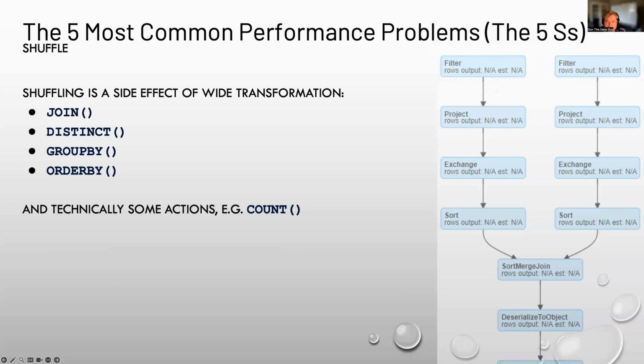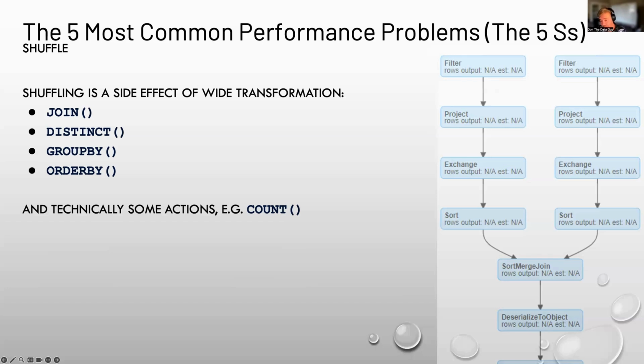And so what you're seeing here is some things that cause what are known as wide transformations. In Databricks, Spark, or Apache Spark, or really any distributed system in the cloud for that matter, you have what are known as wide transformations versus narrow transformations. Wide transformations require you to do that shuffle. What does that mean? That means that your different nodes need to know information about each other in order to do the work, and therefore they shuffle, they write that out so that the other node can read it in.